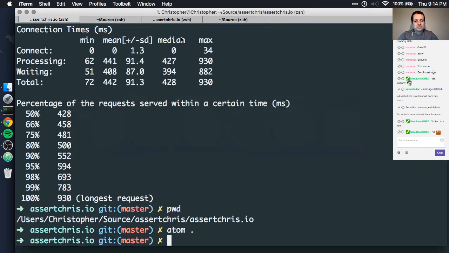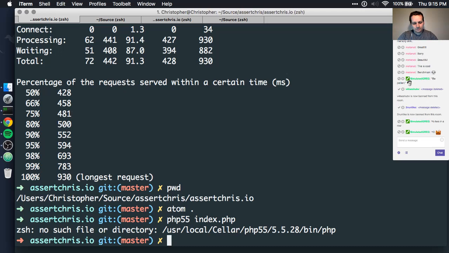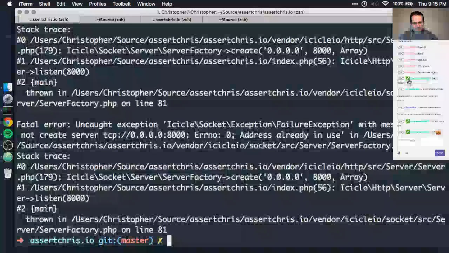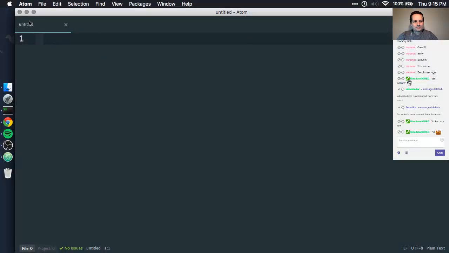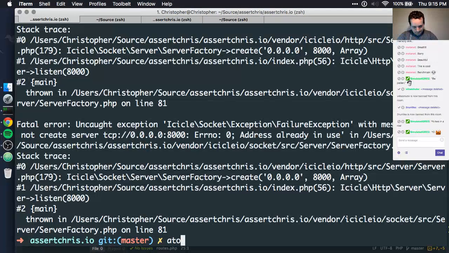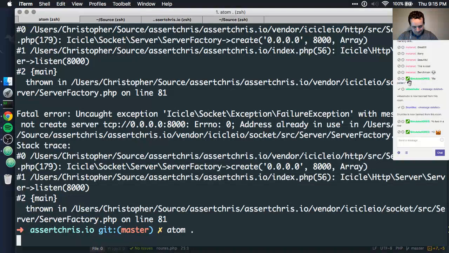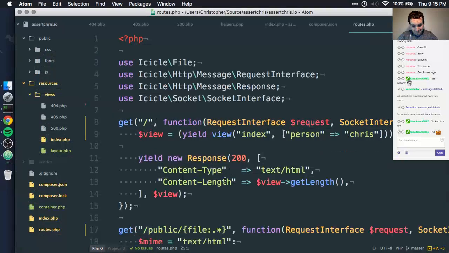Okay. Let's try our server again. php55 index. No. This is getting frustrating.